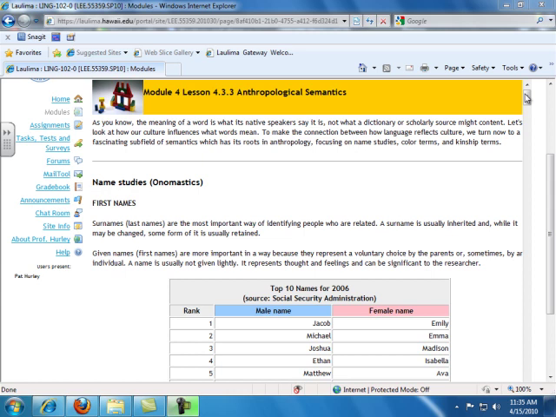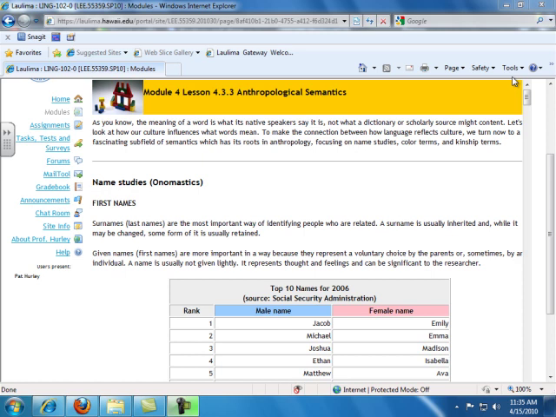The media is rich. You can read, you can listen, you can watch, you can move things, you can practice things, you can check your answers. It also requires discipline, however, because it's not completely open-ended. Students need to meet deadlines. There's a calendar in the modules along with the syllabus, but at the same time, because it's organized by weeks, often my students find that they can organize their time pretty well.